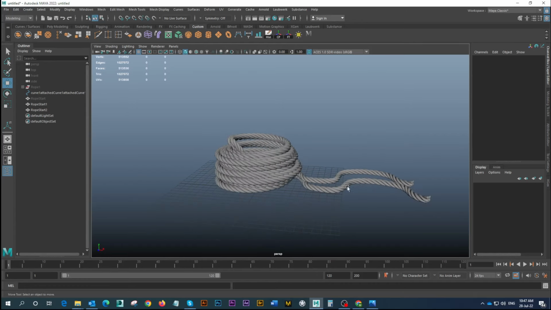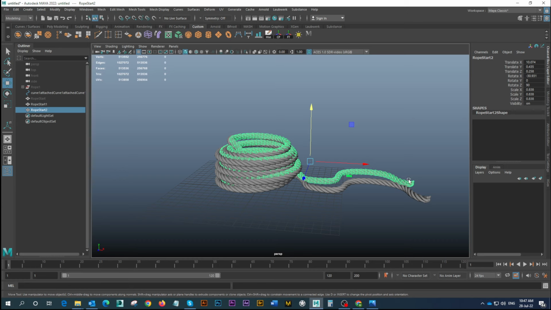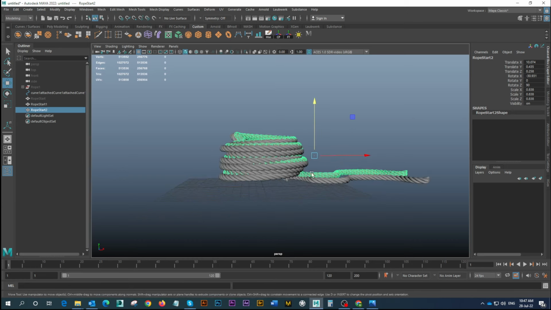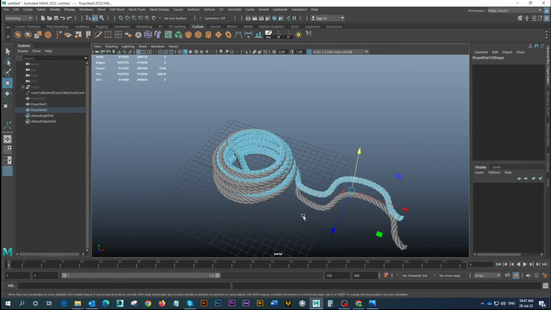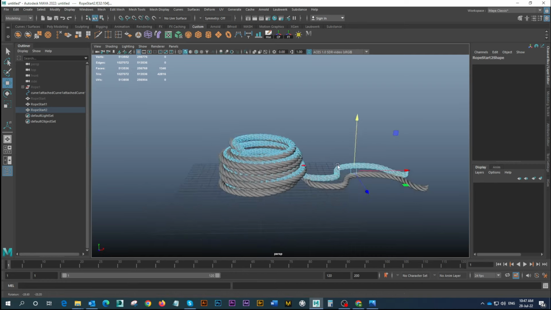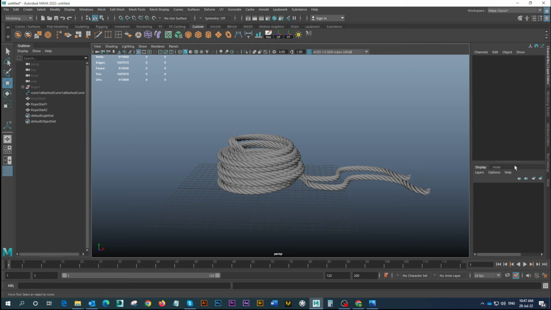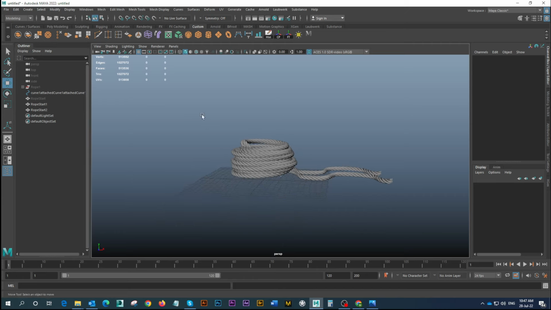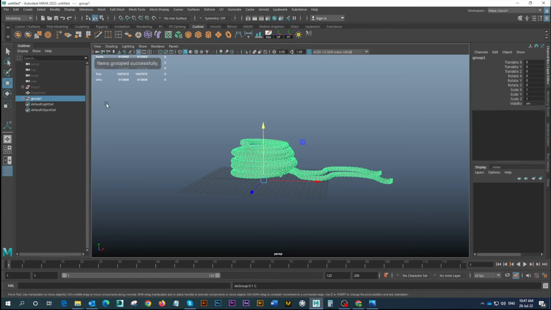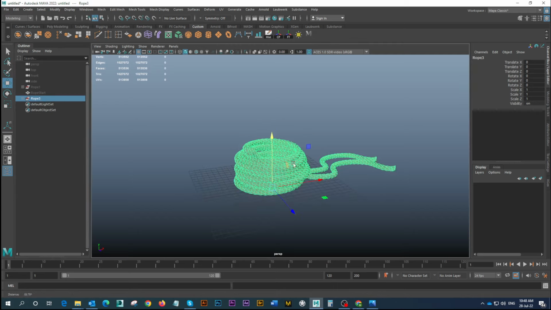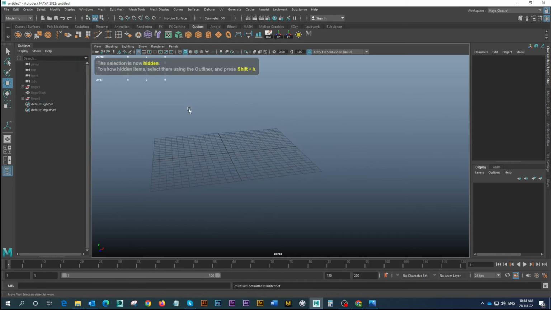And now, if you like, you can delete this one so we only have one here. You can select it like so, and maybe delete this. But I'm gonna leave it as it is. So it will look like this one is coming out there. So I'm gonna select this, group it, and call it group 3. Okay, let's hide that.